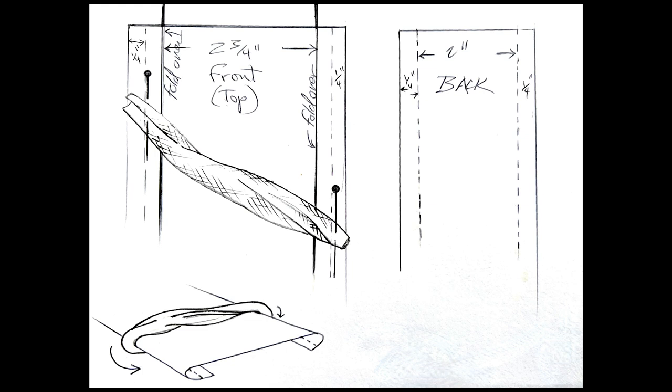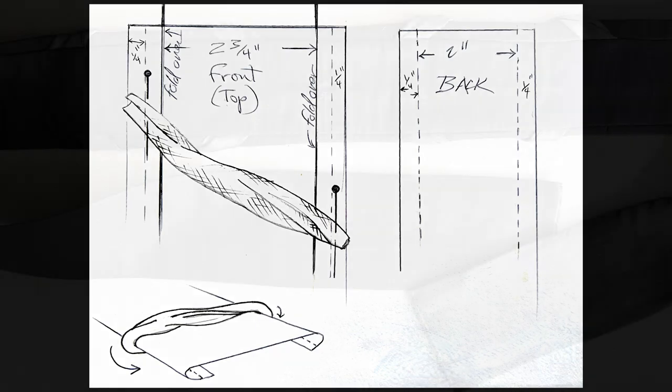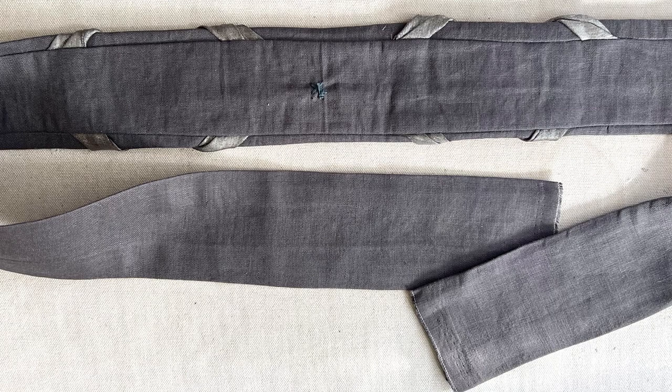So you'll want to use interfacing. You'll want to use what you know about stabilizers to give yourself a little more body. It could even be batting that you might want to use in your belt piece. So after I've made those little strips, as I showed you in the last image, and I wrapped them around and pinned them, then I stitched and I added back my back piece. And you can see in this shot those metallic pieces wrapping around to the back.